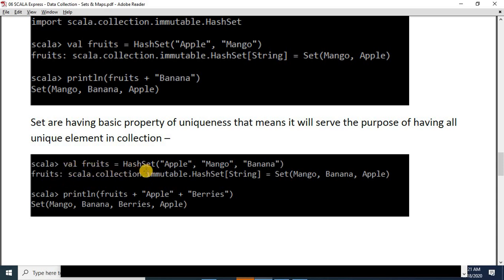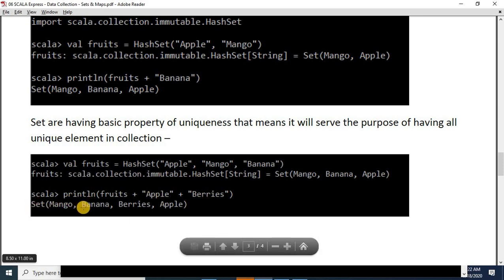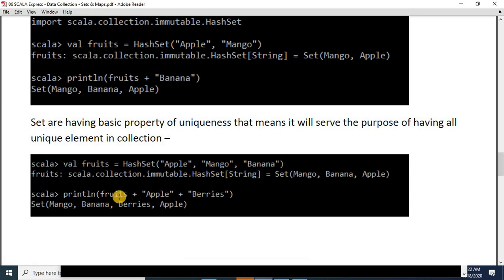We are defining the same fruit HashSet with apple, mango and banana, and then while printing these fruits, we try to add apple again and then berries. So in total we have added 5 values, but in return it has given us as the outcome mango, banana, berries and apple. Apple was added 2 times in this HashSet, but it has rejected 1 occurrence, and it has given us all the unique values.